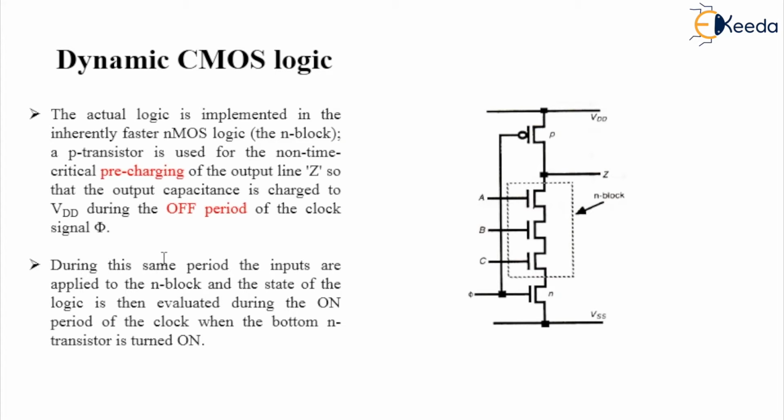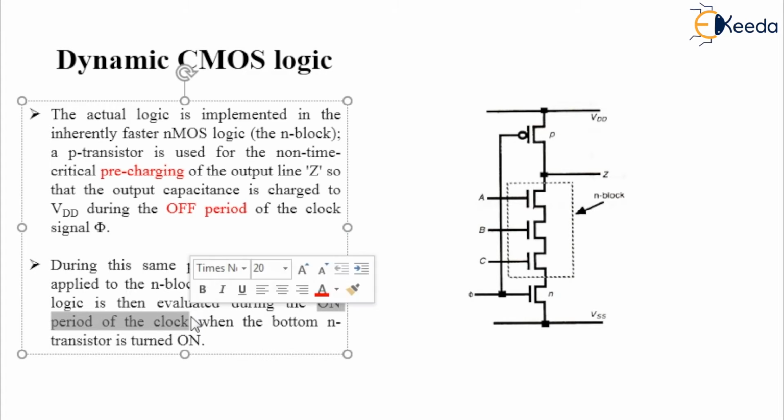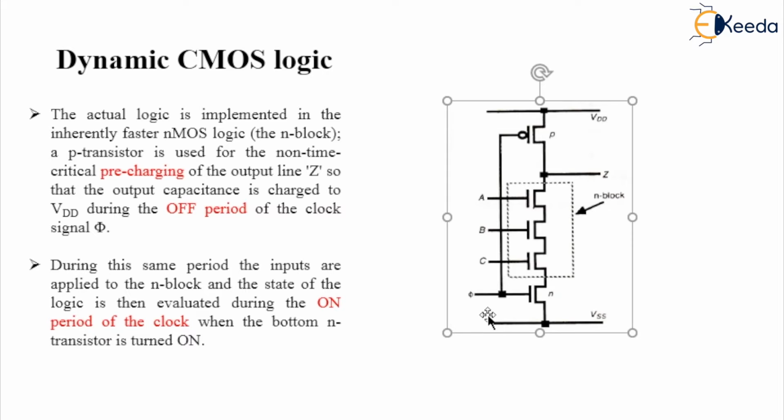Okay, and now I am going to discuss the clock on. When it is on, pi is equal to 1, this N transistor will be turned on and the PMOS will be turned off. Why? Because I am giving a 1 here. Here the bubble is there, so it is going to complement, so 1 will convert into 0, so this PMOS will be turned off.